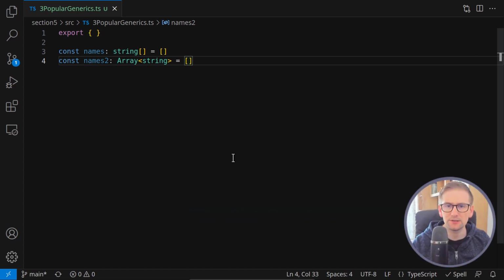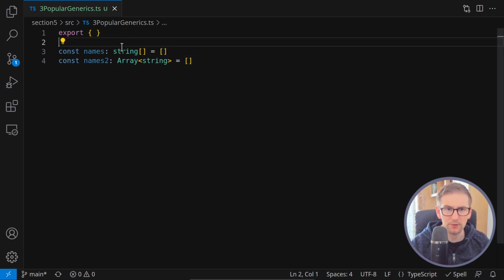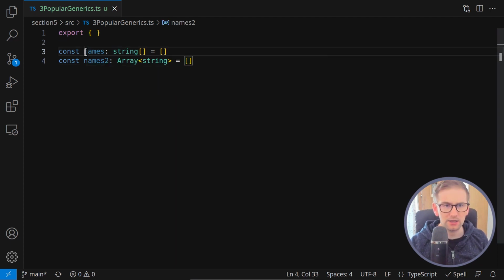Let's quickly see two examples of generics that you will use very often. At least one of them we already used a lot inside this course, and I'm talking about the way we are using and declaring arrays in TypeScript. As you can see, we have two ways in which we can declare arrays in TypeScript. Until now, we used this direct declaration with a string array, the type, and then the array declaration. And this way will for sure make TypeScript know that this array of names can only support strings. For example, if I want to pass a number, it won't accept it.